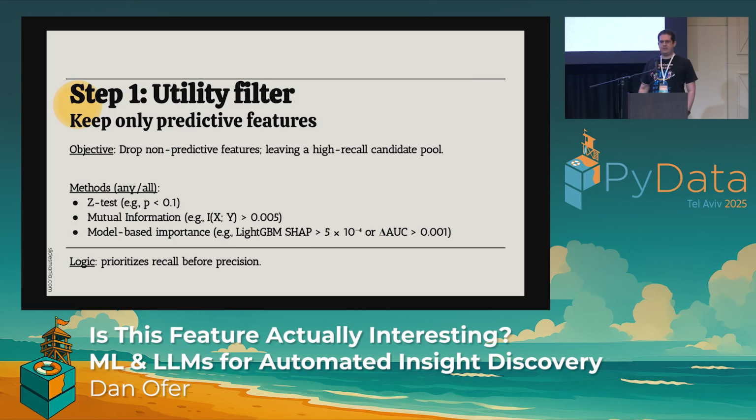Step one, utility. In machine learning, we'll say, well, does a feature have any predictive power? As anyone who's done machine learning knows, what's predictive power is a lot trickier than it sounds. So, we go for a high recall approach where basically we drop the stuff which has zero signal and keep the stuff with at least some degree of signal. I'm not looking for the optimal best top 3 features model. I'm looking to get rid of the stuff which has no signal at all, toss it out, kill it, and keep the stuff which maybe has a signal, we can dig into it later. I don't want to lose the very interesting features.